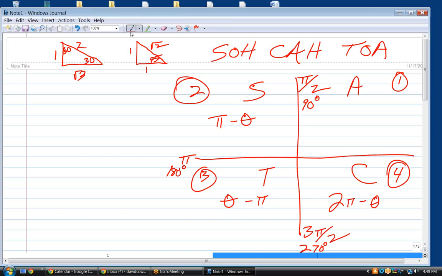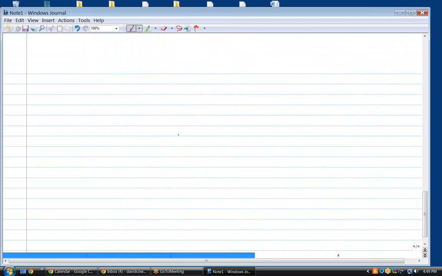If we can, let's see, this one. If cosine of theta equals 3/4, find the possible values of sine of theta. Okay. This is a classic trig question where they give you one trig value and then they ask you about the other 5. And given one trig value, as long as you know which quadrant it's in, you can figure out the other 5. How do we do it?